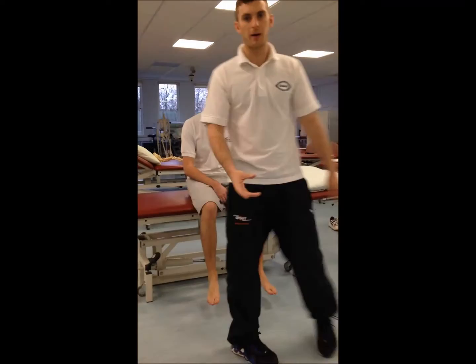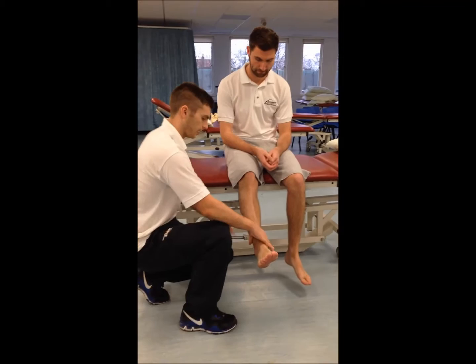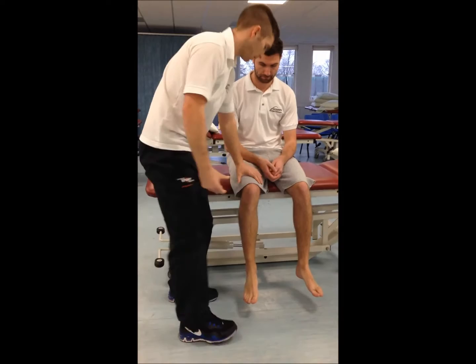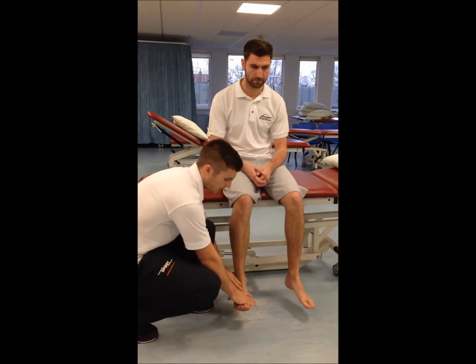Just going to check his muscle power. We would do left versus right, but for the sake of the video we're just going to do one. Check for his strength in the quadriceps — extend your leg — and pull back against me to check his hamstrings. Check his hips as well, so bring your knee up towards me, Craig. And check the joint above and below, so we look at his foot — point your toes to the sky, then push down to the floor. Everything's fine there.